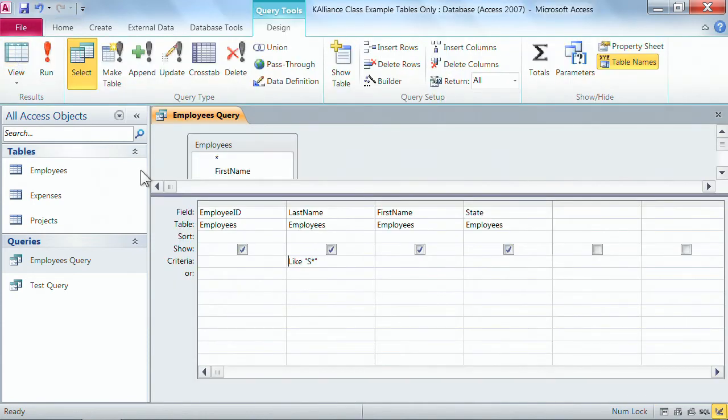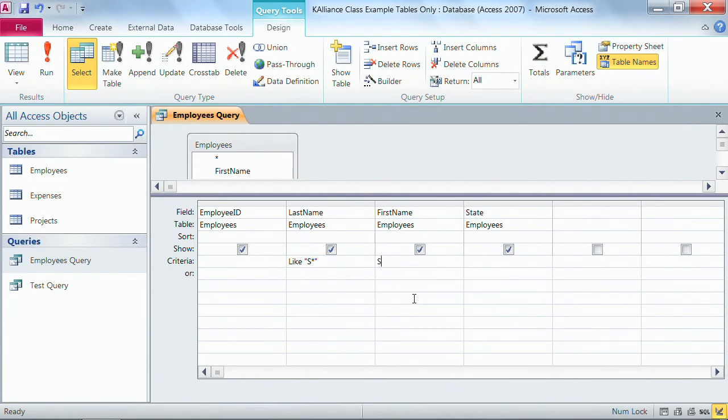Well, let's just go look at this. Let me go to view, and so we'll look at any, oh, wait a second. Before we go forward, look what happened to our criteria, like S. What Access does is it just double checks that you really wanted to wildcard, and it says anything like the pattern in double quotes. So yeah, that's what I need. Although you don't have to type that, Access will populate that criteria with that syntax. Syntax is just the way something is said. It will populate your criteria with that syntax once you have gone from Dynaset to Design View.